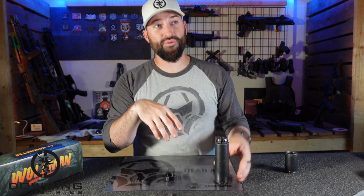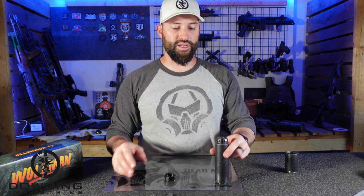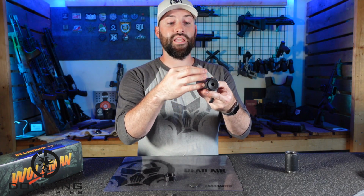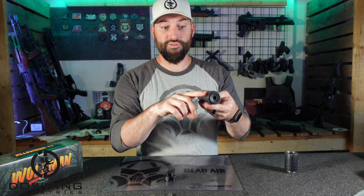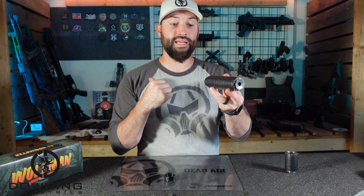Another con, or it is a con, it's a variation, it's a consequence. There you go. Not necessarily a bad thing, but you have to know about it. If you use the wipe, you're going to end up pushing that gas back into your gun even more, right? The suppressor makes your gun run dirty because it holds that pressure, right? And gases are lazy, basically, and they're gonna look for a pathway of least resistance. They're trying to get out the barrel, they're trying to get out the front of the suppressor, but the way the suppressor works is it's trying to stop that from happening. So a lot of gases are gonna come back down the barrel, right?